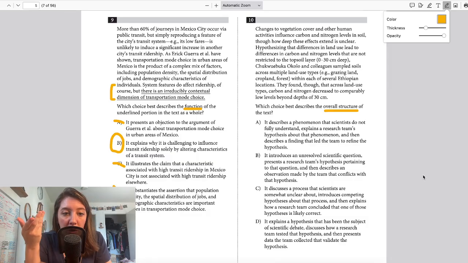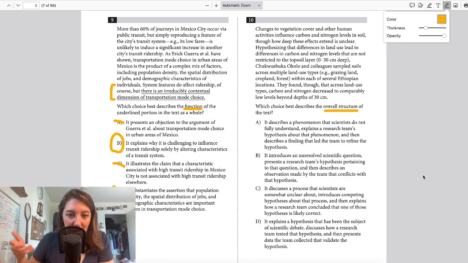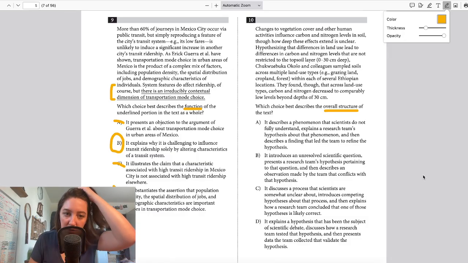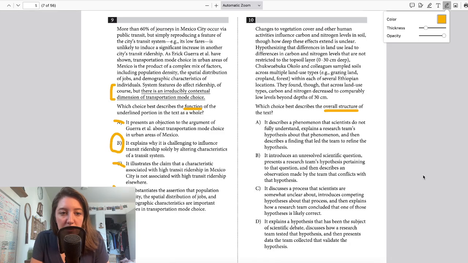Tell me about the problem. What do you think is going to solve it? Here's all my methodology, which of course would come later in the paper. Here's how I figured out this result, and then here's the result, and then what it is, and then maybe what I would do in the future, if I had more time, right? Here's some other interesting factors that I would explore. So if you see a science paragraph, you might immediately think, let me test it for introduction of problem, hypothesis, result.